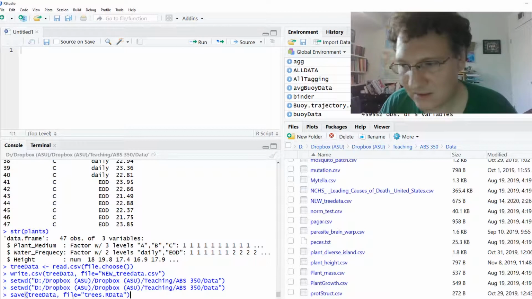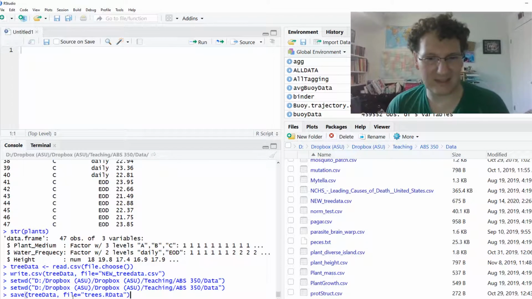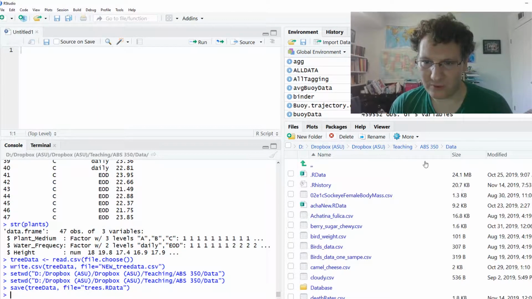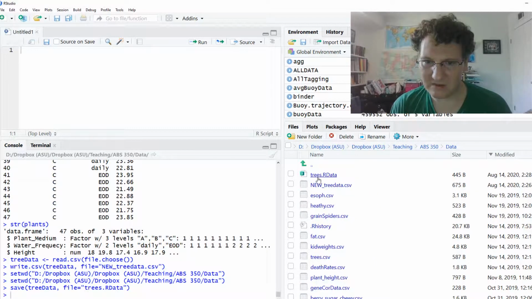R data is a file type specific to R, and it's really an efficient way of storing the data in a compact way. So now if I look through, we'll see that the most recent file is trees.rdata.